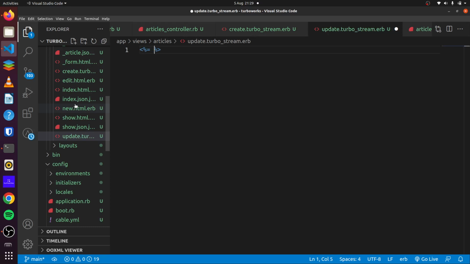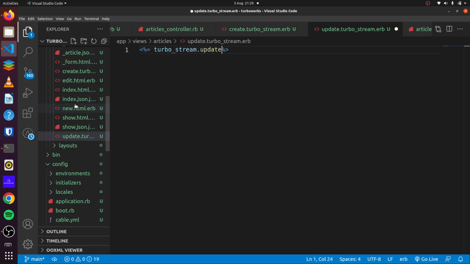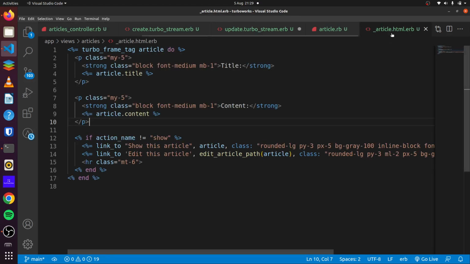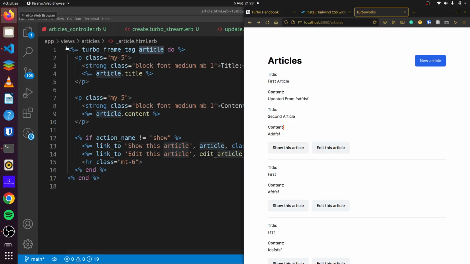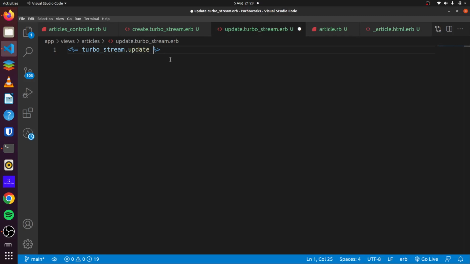So we can say turbo_stream.update. And what do we want to do? What do we want to update? Well, if we look at our partial here, since we are using the article to identify, and Rails is generating unique IDs for us, we can say we want to update the article.